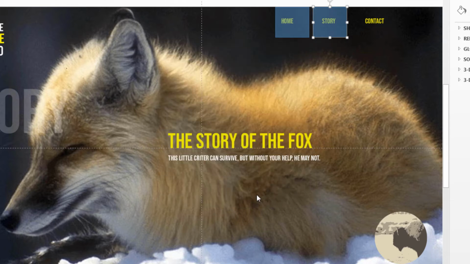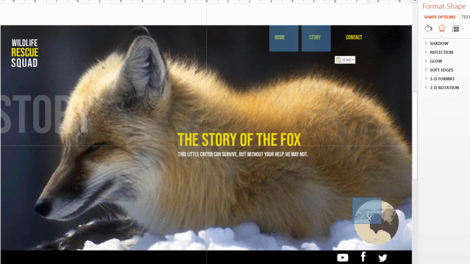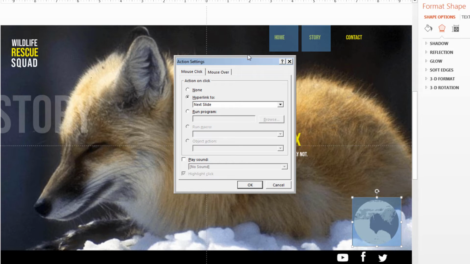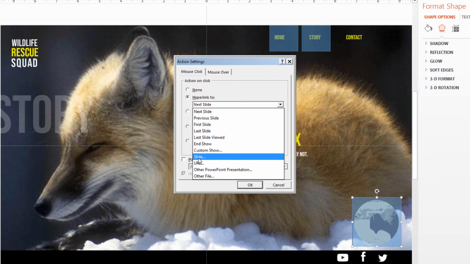We click OK. And now, I'm going to take another one. I'm going to take this, and I'm going to copy it and paste it just to get the box. And I'm going to go over the buffalo icon, this button at the bottom. And I can go over here. And now I'm going to right click. I'm going to edit the hyperlink. And I'm going to go to slide.